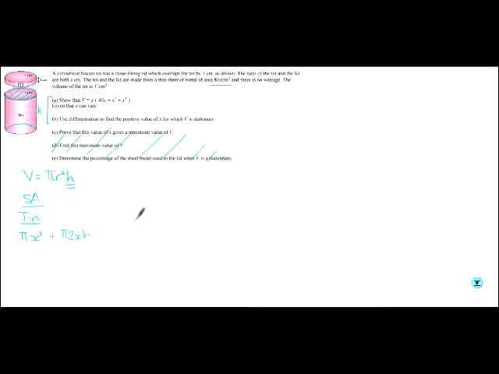We're going to add that to the lid. The lid also has this circle, so that's pi x squared, or pi r squared, where r is x. And we also have this curved surface area here as well. It's still pi d, so that's 2x, but this time we know this length is 1. Times that by 1, it doesn't change, so let's leave it like that. And we're told that that is equal to 80 pi centimeter squared.